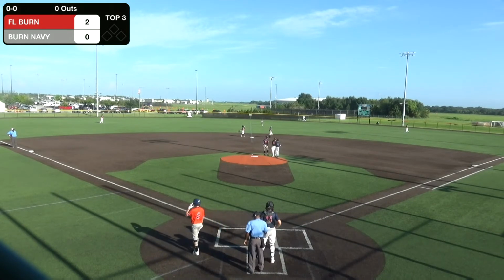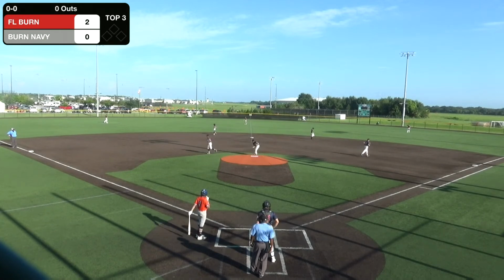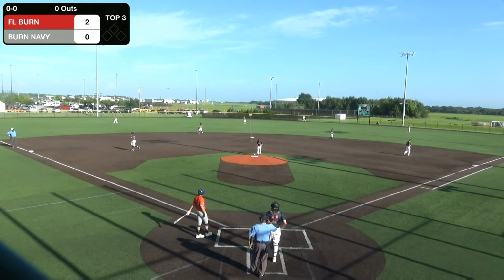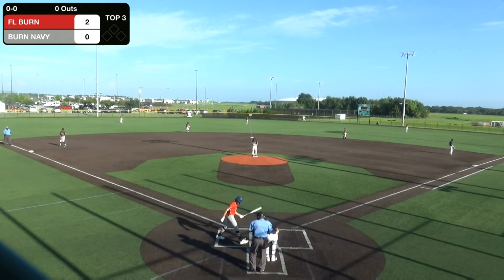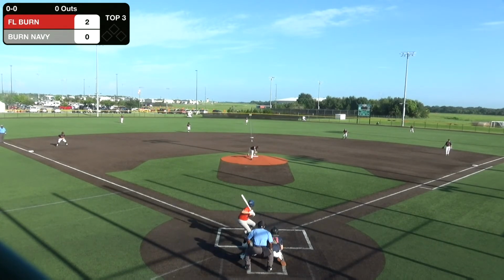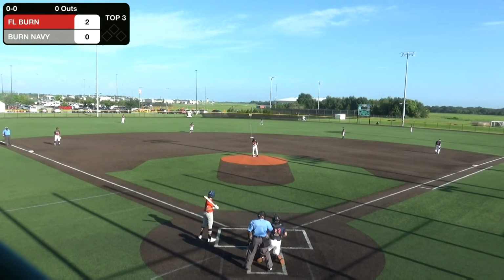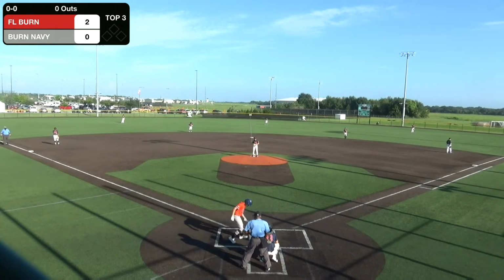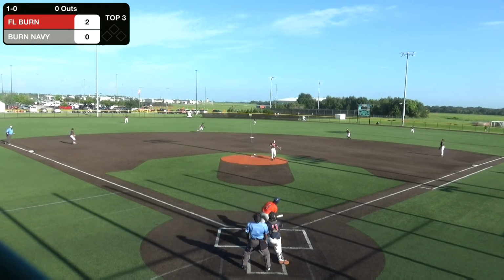I'm joined here in the top of the third by Tara Stegbauer, wife of head coach Rick Stegbauer and the mom of my color analyst for the first couple innings, Easton Stegbauer, Ricky Stegbauer, a member of the Tampa Burn National. Welcome to the broadcast, Tara. Well, thank you, Jim. Normally we have third inning lady luck, so let's see if it can bring us luck today. We'd like to get a couple more insurance runs right now with these shortened games. We've kind of battled in every game coming from behind. I think this is one of the few games that we have had a lead.